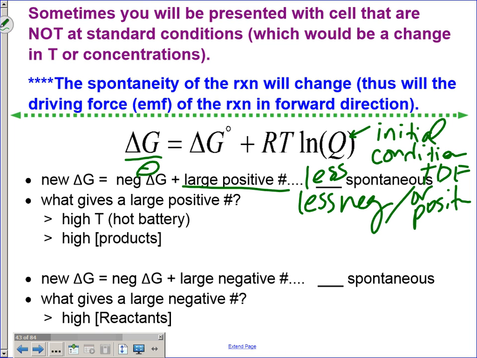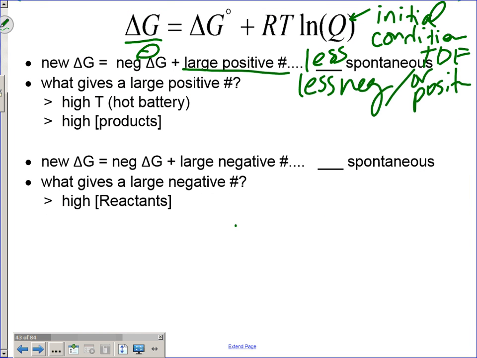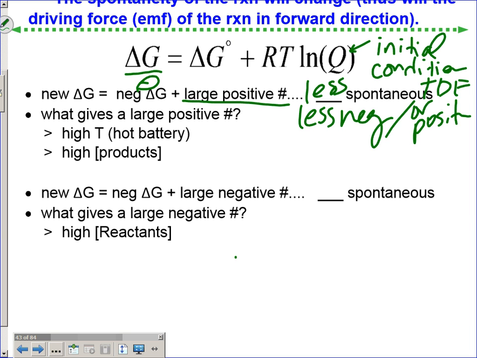So what are some reasons that you get a large positive number? Either you have a hot temperature, you heated your sample, so your T value is getting larger, or you've changed the concentrations. The products would be in higher quantity than the reactant concentrations. When we're considering electrochemistry batteries, we're not talking about all the products and all the reactants. Which are the only things that matter in equilibrium? The aqueous ones. If we had gaseous ones, we could do partial pressures. What are we not going to consider? All of our solids. The solids don't have a concentration, right? So that's why I'm saying concentration of products. I'll put ions there for you.